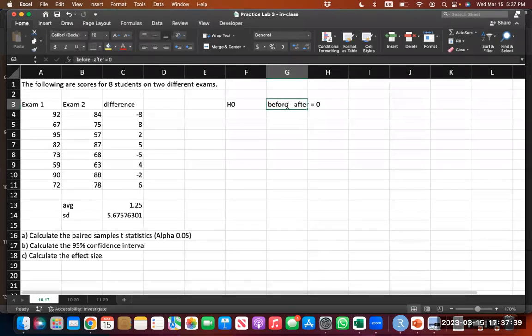If you would assume an improvement or a worsening of the scores, you would say before minus after equals minus 0.2. This is how you would re-express your null hypothesis. So if you do HA now, you have before minus after is unequal to 0.